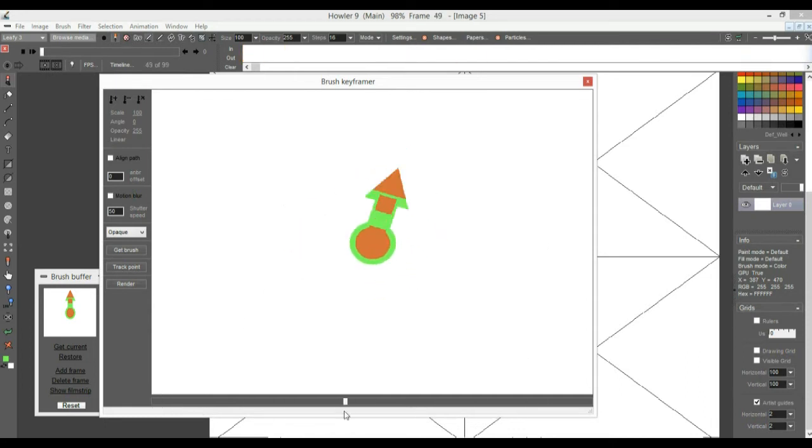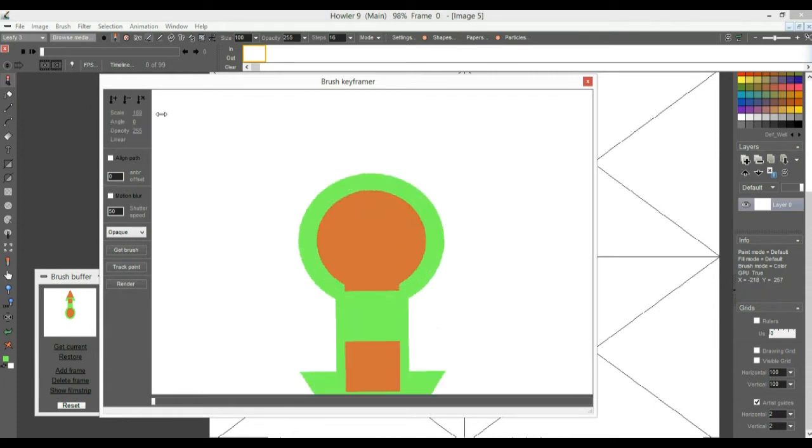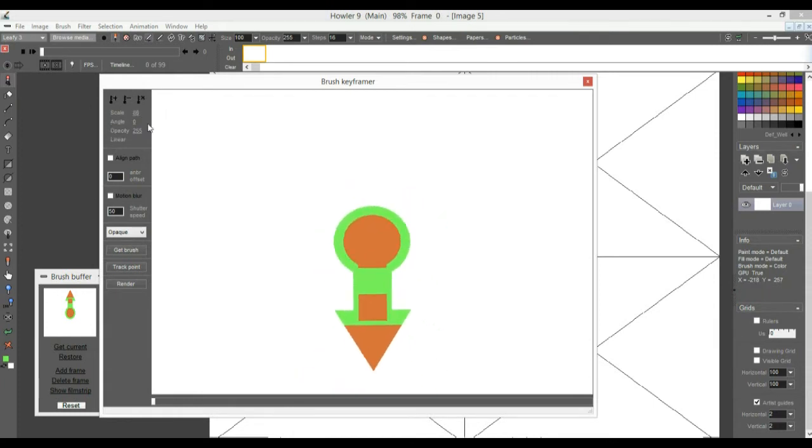We could cycle through that. Right now it still has a memory of transformations I did earlier, so it has the keyframes. I'm going to erase those. Clear all keyframes. There, now it's back to no transforms. What I'll do though is change the size to the way I want it, and change the angle to have it point where I want it.